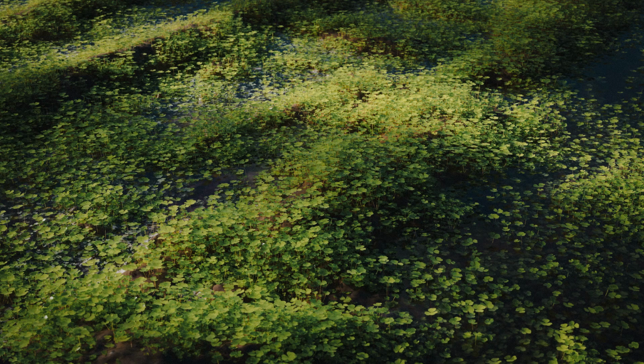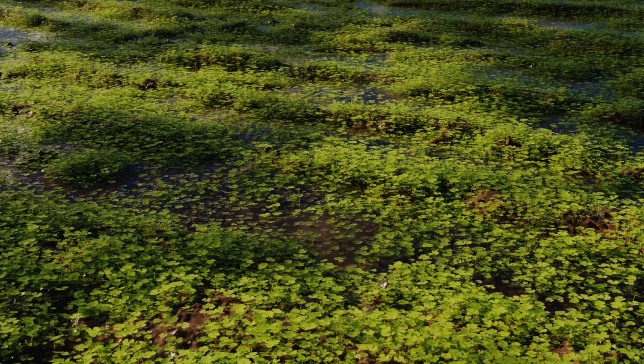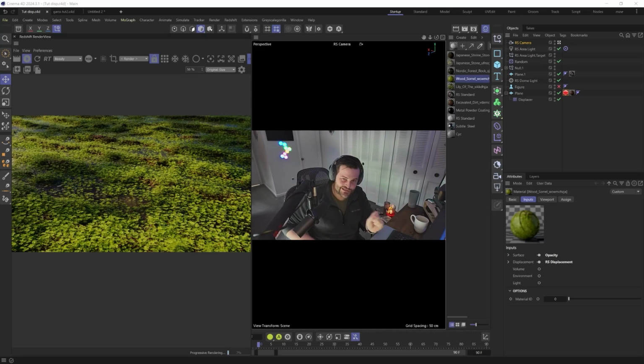But basically, there's some things that, you see it, you download it, and you bring it into Redshift, and it doesn't look right. It doesn't work like you want it to. And there's just a few settings you need to tweak and change to actually get it working well, as well as some tips and tricks on how to get your cloner and the arrangement of your plants and things just to look a little bit more realistic and better. So, we're going to cover just basically fixing Quixel Bridge stuff and making it look really nice, and some tips and tricks on creating a photorealistic looking scene and setup.